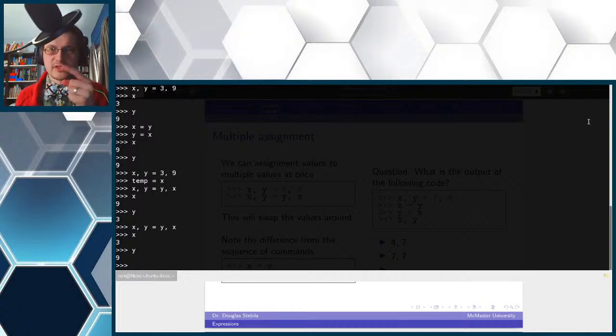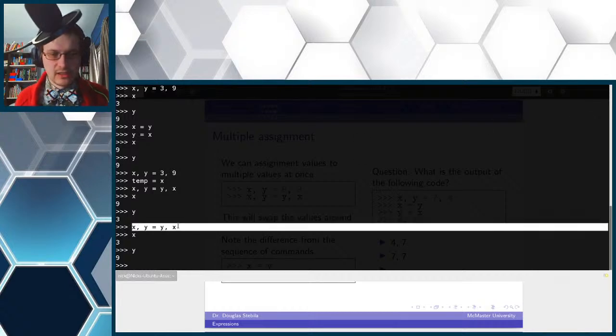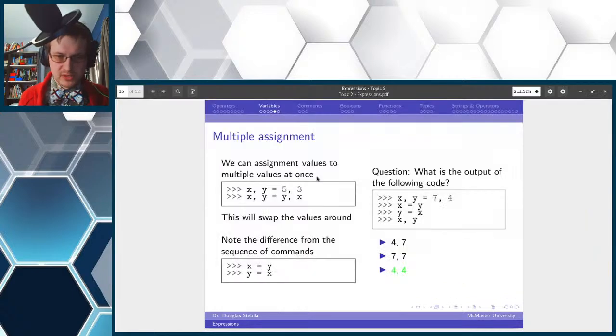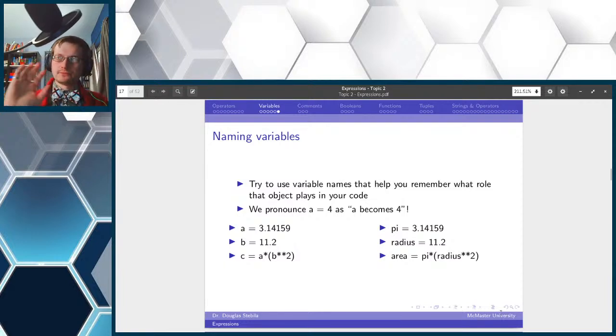So if you want to swap two values, you can do it in one line using multiple assignments in one line. It's doing extra work behind the scenes to make that work for you. You'll often hear me talk about the stuff that Python is doing under the hood. It's really important to understand what Python is doing under the hood, right? Otherwise, it's the difference between you being the master of the tool and the tool being the master of you.